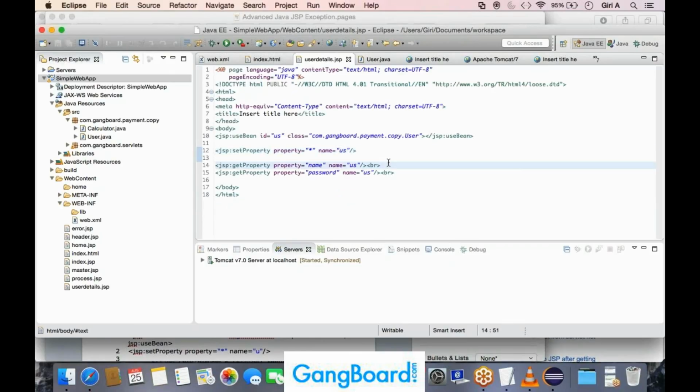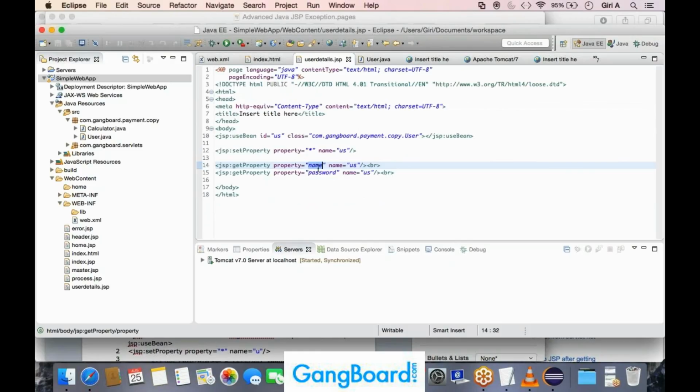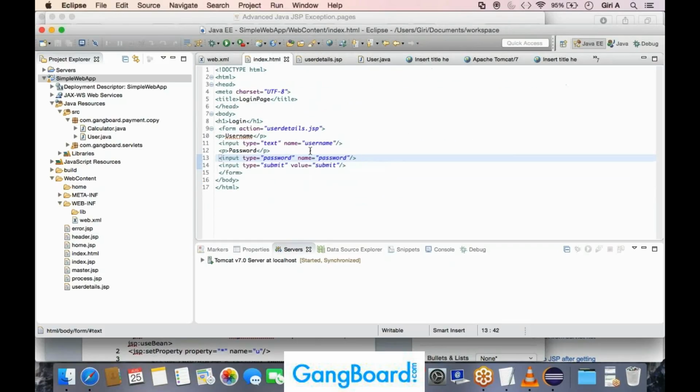Then in this line we are getting the property. In this line basically it passed this value user and this property, so here it calls the getter and gets the value. As name is null, it is displaying null. Password is already set, so it is displaying the password. Now in this one we'll change this to name and we'll see.